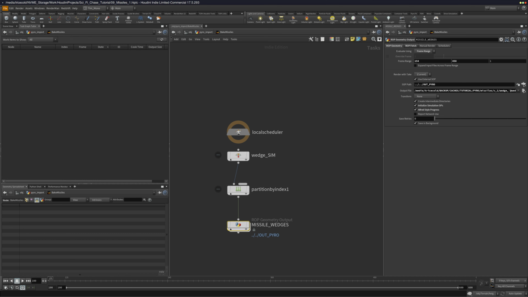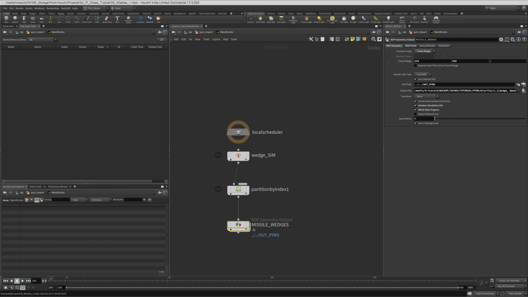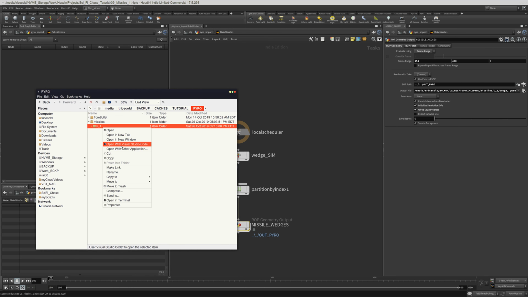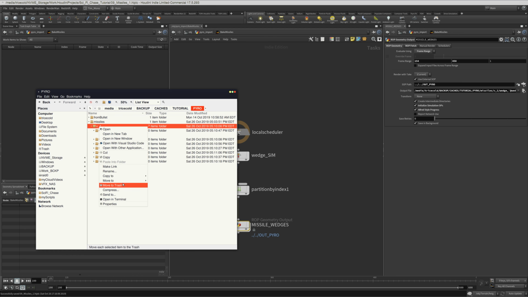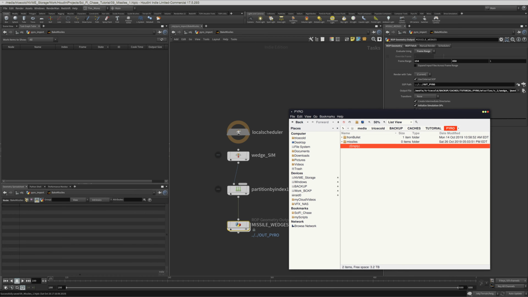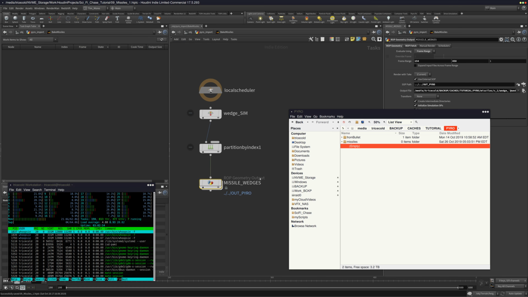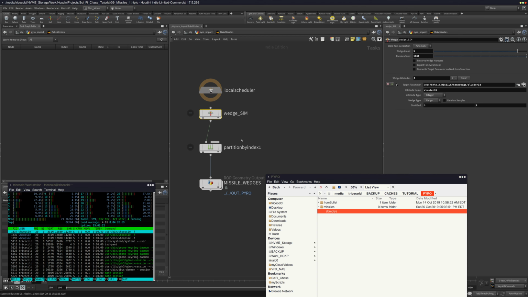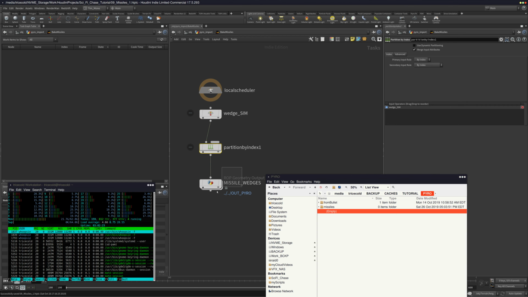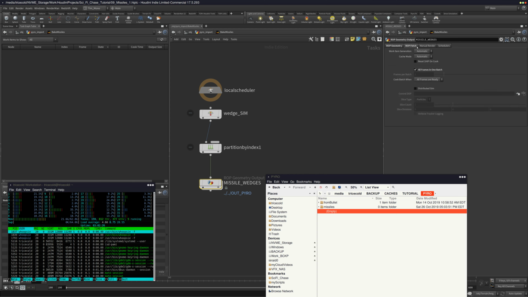I'm going to save again, bring in our folder. It's empty, right? Yes. And bring in our resources and save again, right click, just to double check our frame range is correct, our wedger is correct, frame range all good, all frames in one batch. Okay, run through the time, cook.